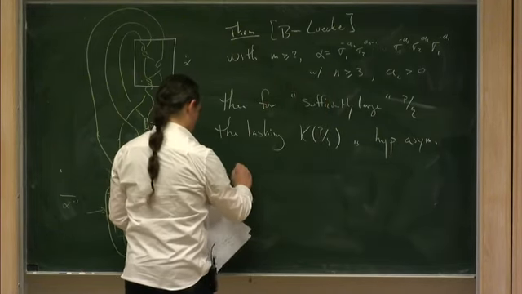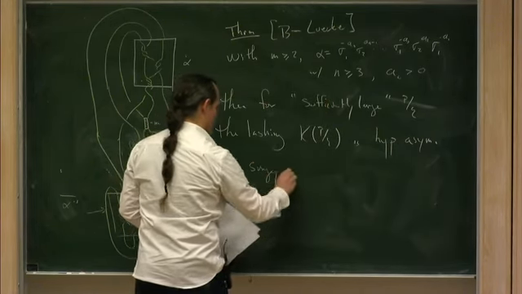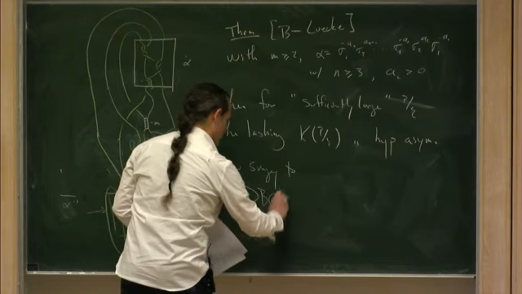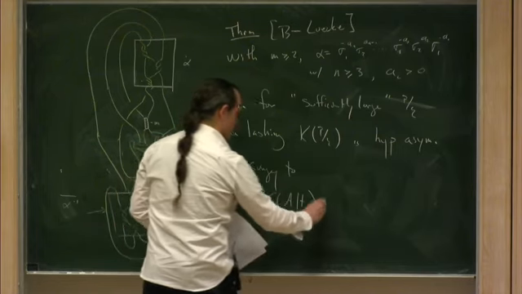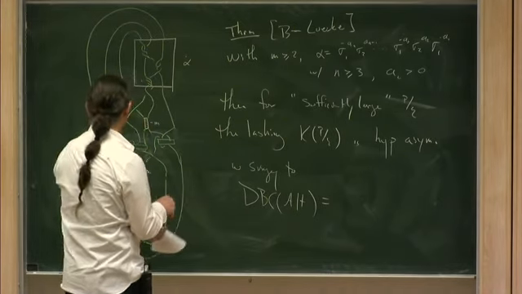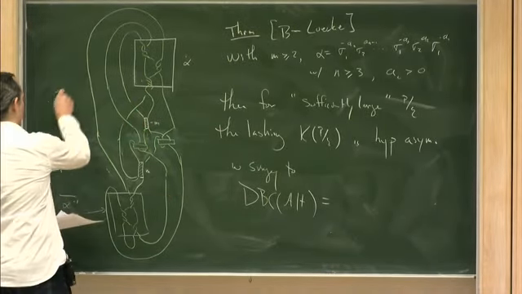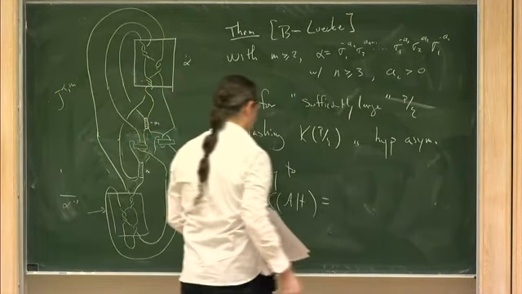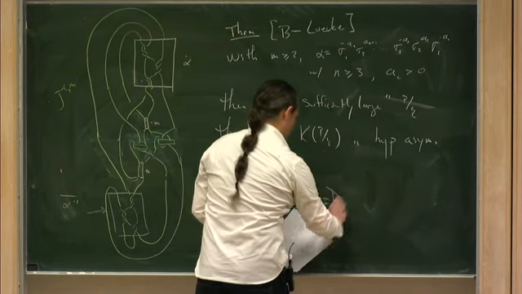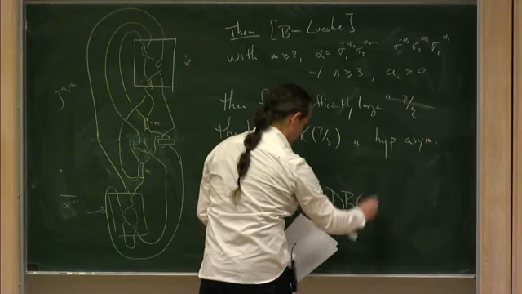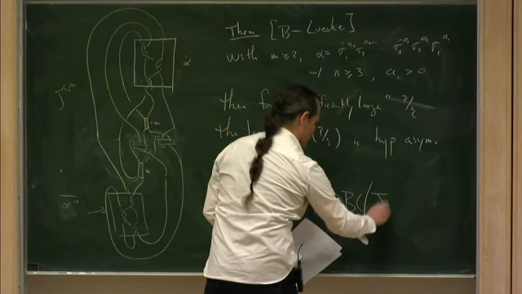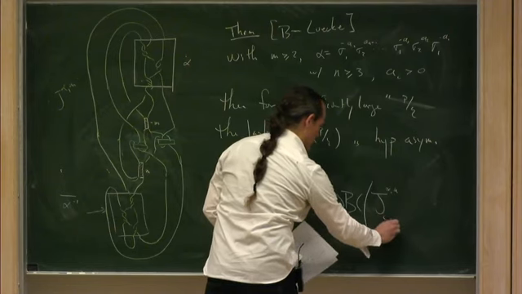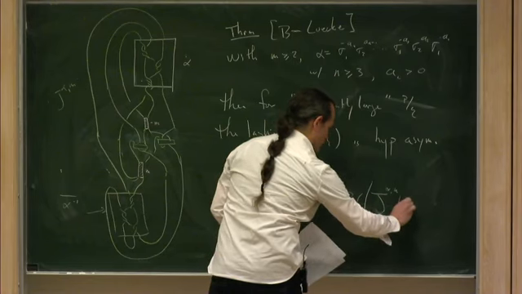with surgery to, well, it's going to be the double branched cover of some alternating link, and we can say expressly which alternating it is. So I changed it already, but if I called the initial one with these parameters alpha and m, which are the parameters we have here, this is going to be the double branched cover. Well, we can just write here J_{alpha,m}, and then we'll have those nu, mu, lambda, mu, and we just put those tangles in.